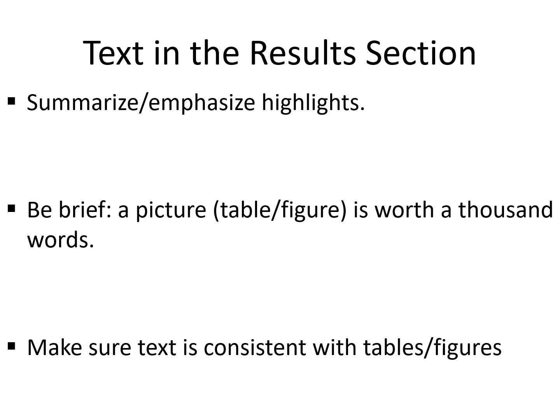In the results section, your text should summarize the main finding without repeating every number in the table. So focus on the highlight and use the text to guide the reader. The reader can always go back to the table and figure to look at the details of the result, while the text explains the most important point. If you have a good picture, a good table, it's really worth 1,000 words. So that's why some people don't like to read text and others like to understand all the data from a table. Most importantly, you have to make sure that your text and table and figures are consistent.